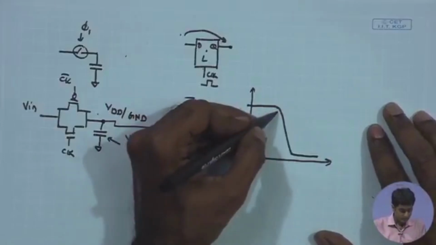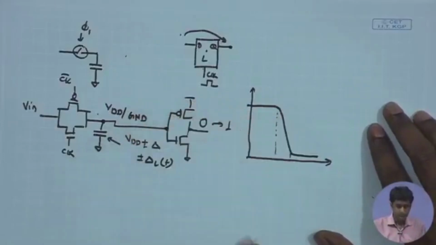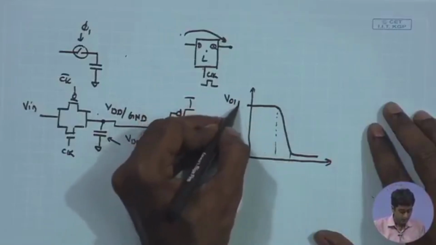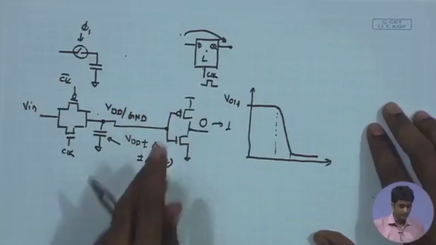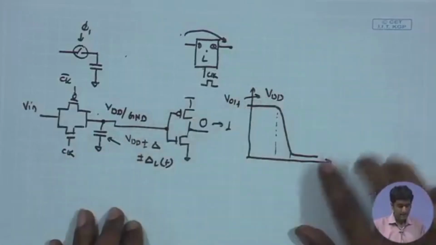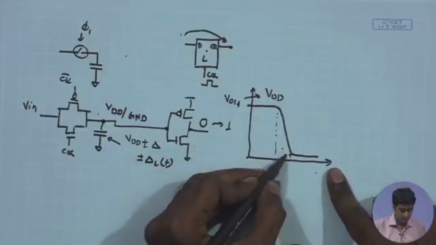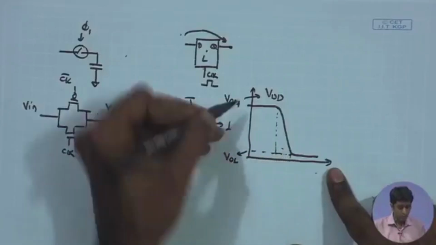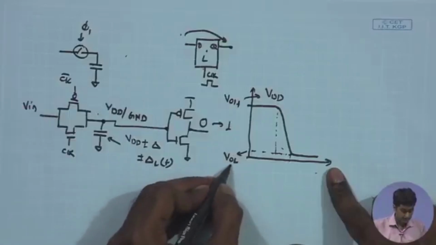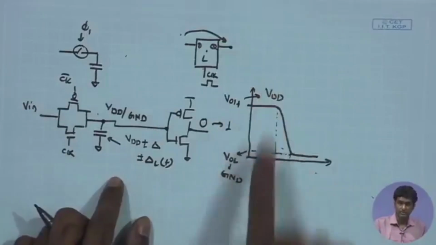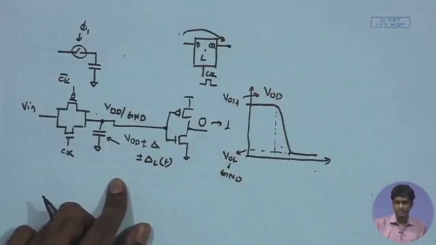So, there are some important characteristics of this inverter transfer characteristics. We have the maximum level VOH of the inverter when the logic level is high, which is equal to VDD, and we have the minimum level of the inverter, which is the VOL, output low, and this is simply ground. In case of a digital CMOS inverter, we know that the maximum level is VDD and the minimum level VOL is ground.